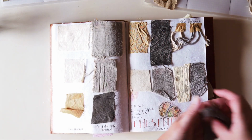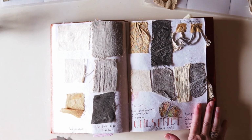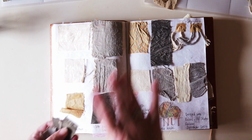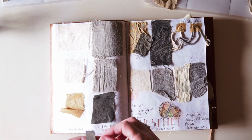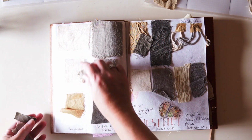Next up is the chestnuts. So I've already done the iron bath shifting on another video, but I just wanted to do a fair test with everything together to show you. This is the raw silk, this is before, this is after. This is the vintage cotton before and after.